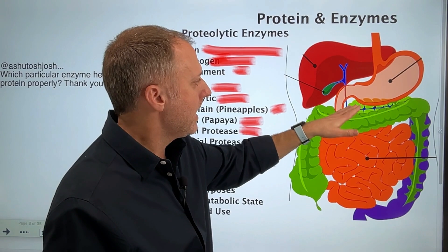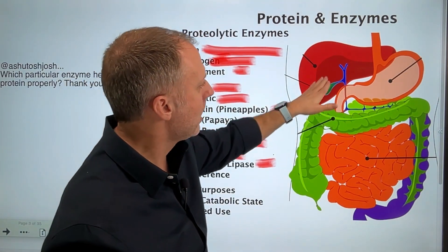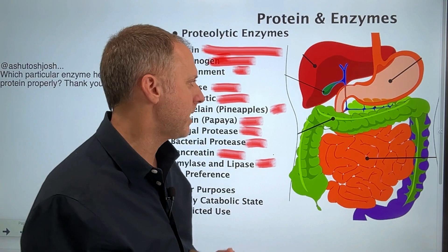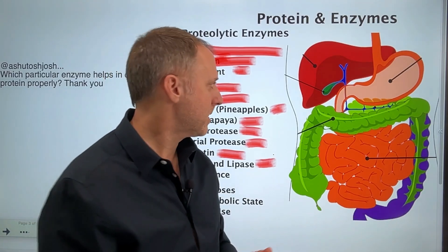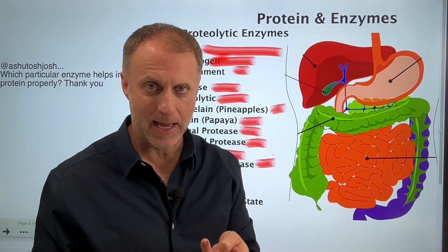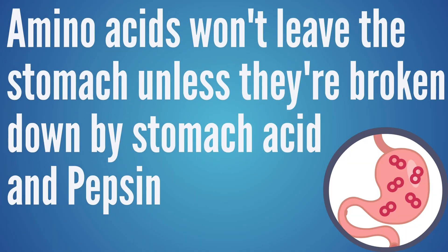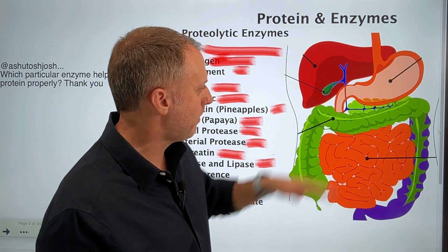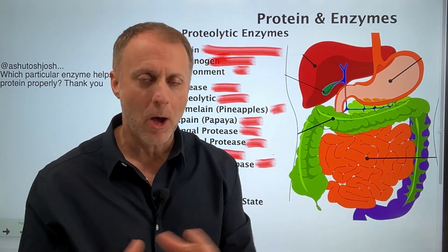When someone is really having a problem, it's usually because the pancreas is not being told it's time to do the job. The thing that triggers the pancreas is the same thing that triggers the gallbladder to squirt alkaline bile down to help neutralize acids from the stomach and break down dietary fats — and that's cholecystokinin. Cholecystokinin in the duodenum is triggered by stomach acid leaving the stomach, amino acids, or fatty acids. But amino acids aren't usually leaving the stomach unless they were broken down by stomach acid and pepsin. So it's usually a lack of stomach acid causing cholecystokinin not to be triggered, which also means the pancreas doesn't squirt out the bicarb and enzymes needed to break food down further.